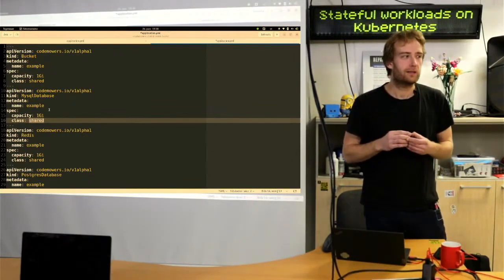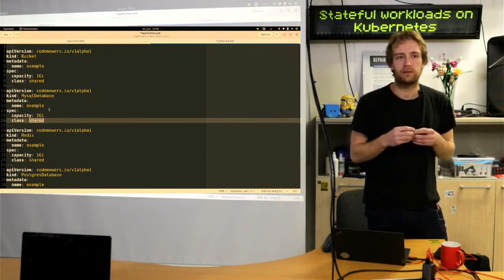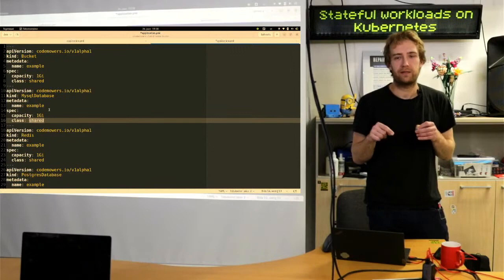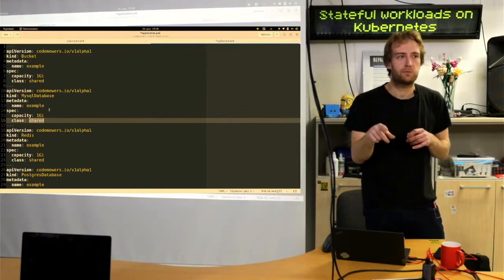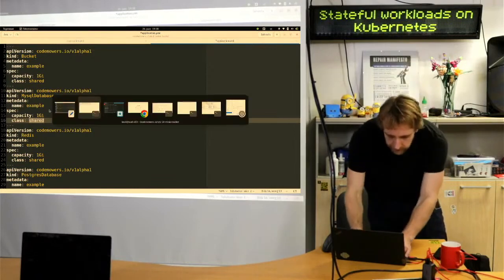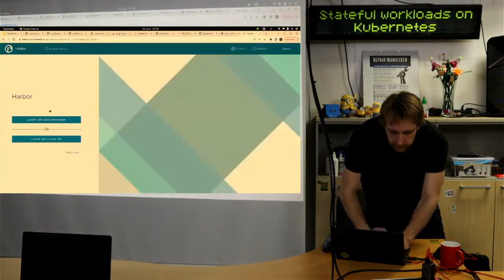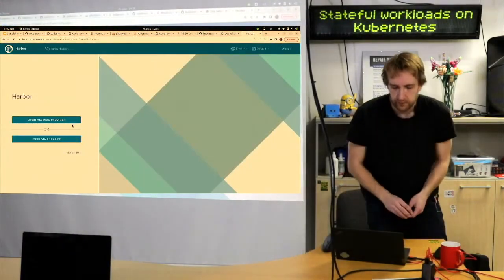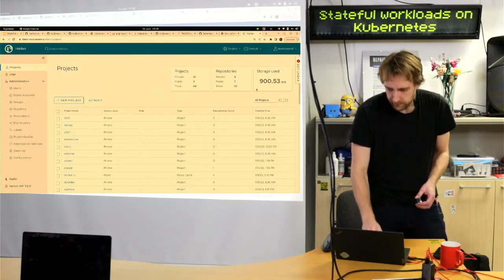If it is not Rainer, then it's probably Erki who will talk about how to use Scaffold to develop applications in a Kubernetes cluster. That presentation will also cover the Harbor that we use here, the Docker registry. Oh, it's already 900 megabytes used.